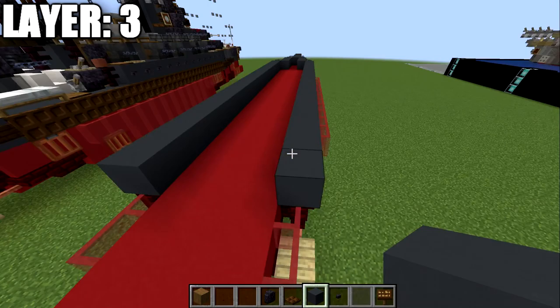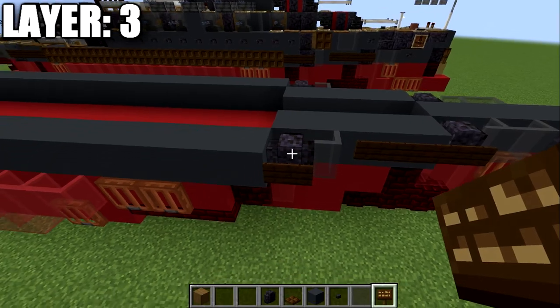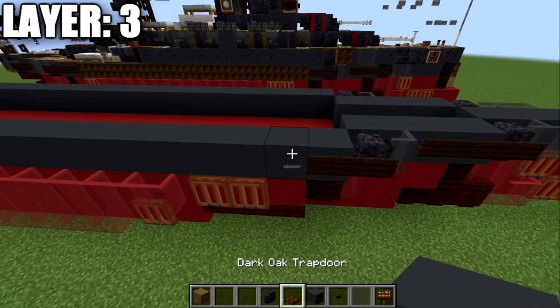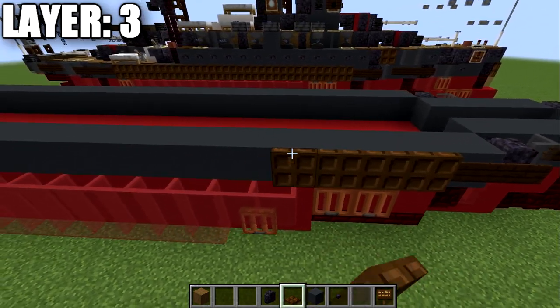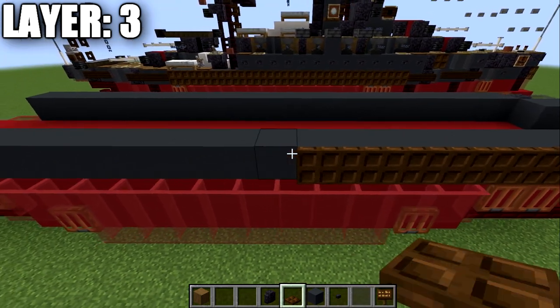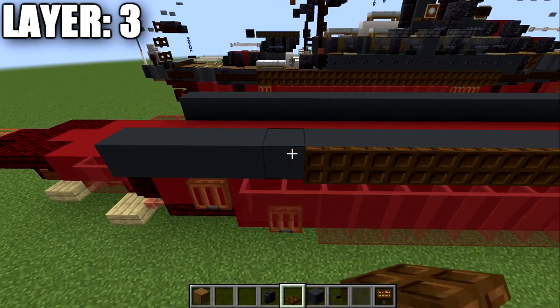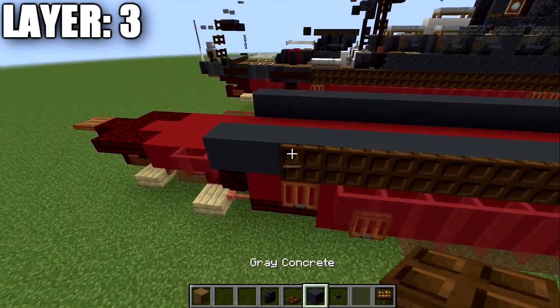So like so. And then on the side, we're going to go ahead and grab our signs, and we're going to place down a sign on the side of this wall, a second sign like this, and then we're going to place down dark oak trap doors. We have 4 so far, 5, 6, 7, 8, 9, 10, 11, 12, 13, 14, 15, 16, and 17.